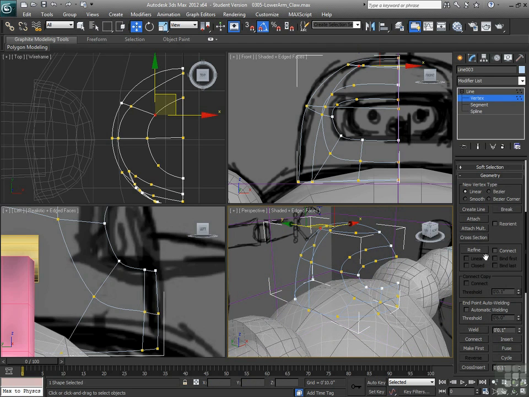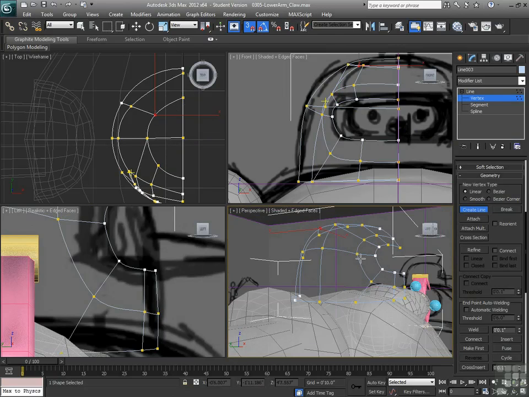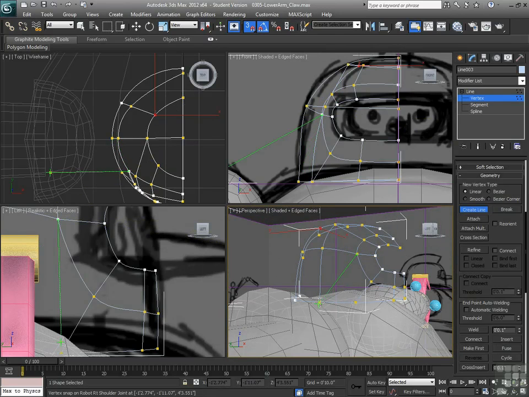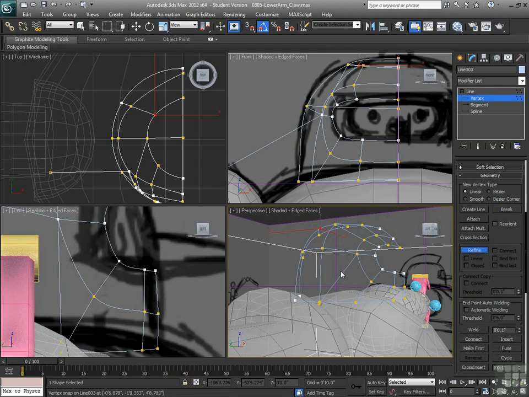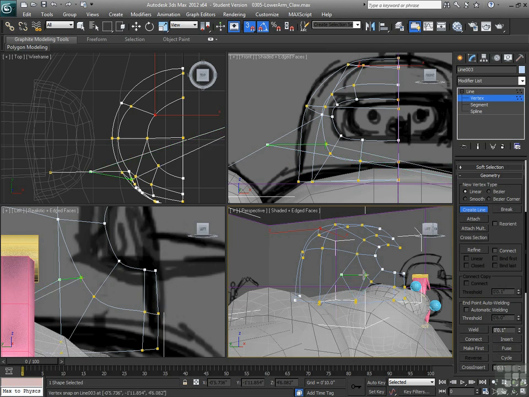Alright, so we're going to go back to our create line, make sure snaps are turned on. Remember, that's S on the keyboard. And we create our geometry in between. So go down from here, and then this one we will refine. Turn off snap, and then we'll create a line with snap turned on from here to here.